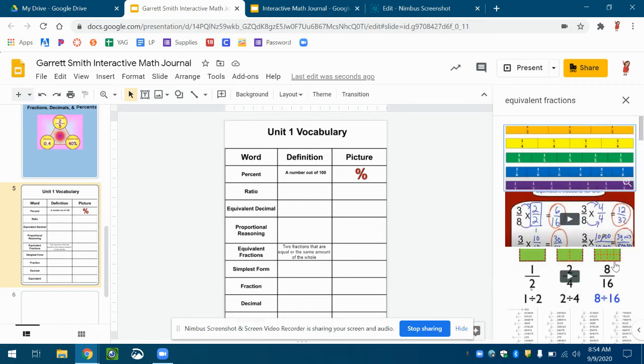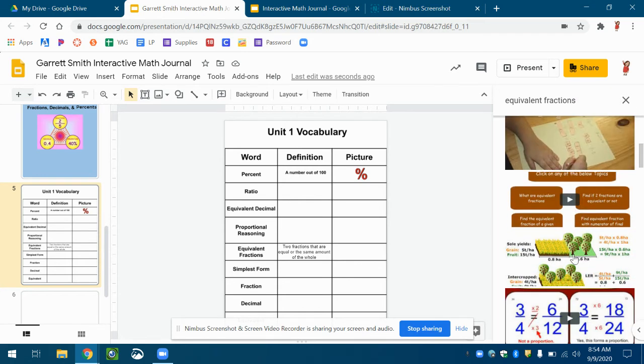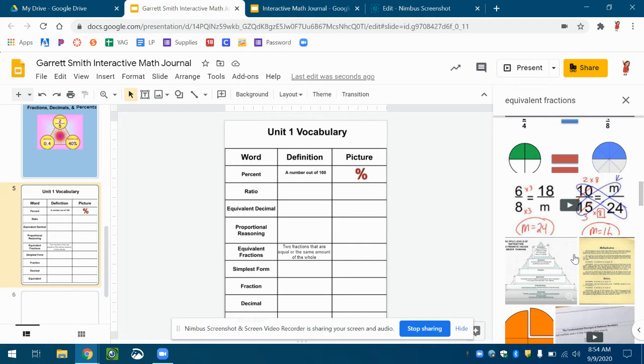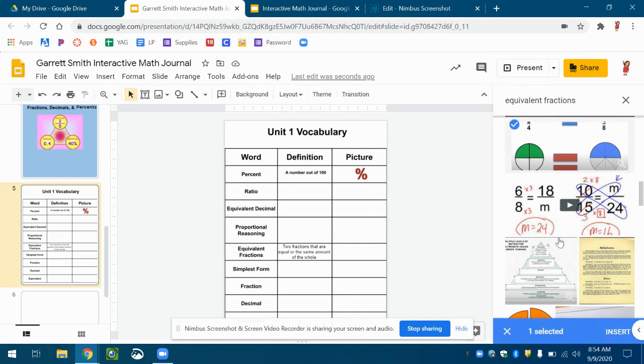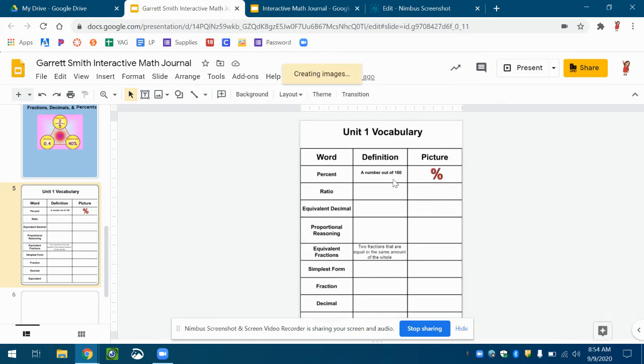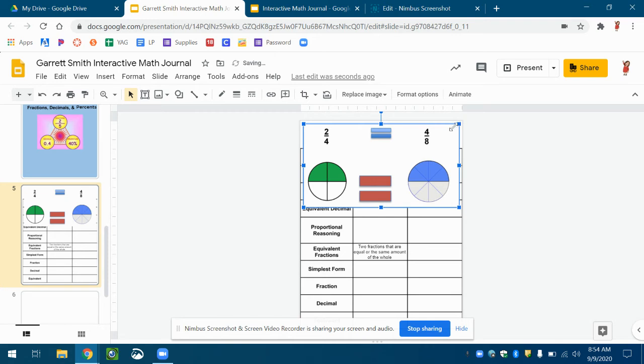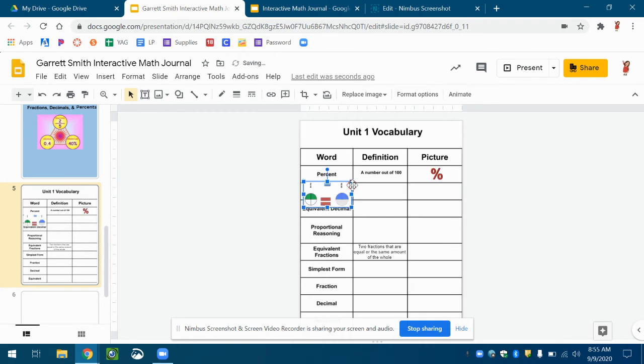Let's try that. I kind of like that picture. Insert it. I'm going to have to resize it. Resize it a little bit more.